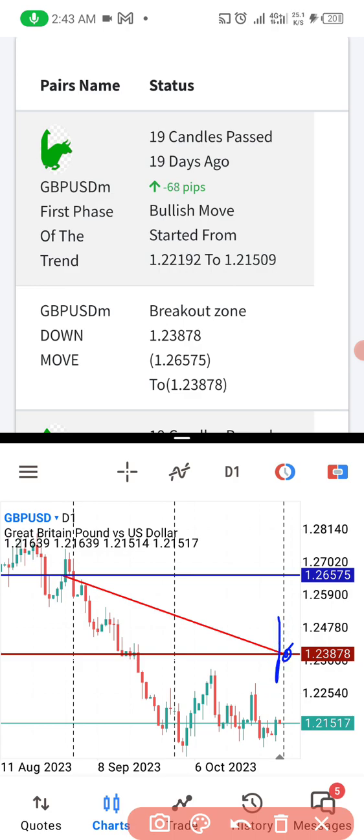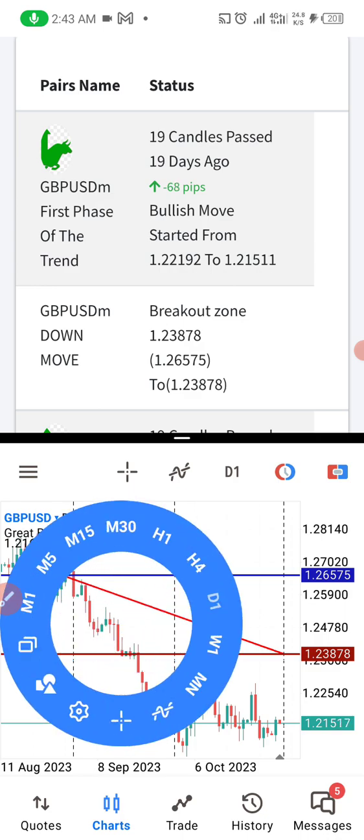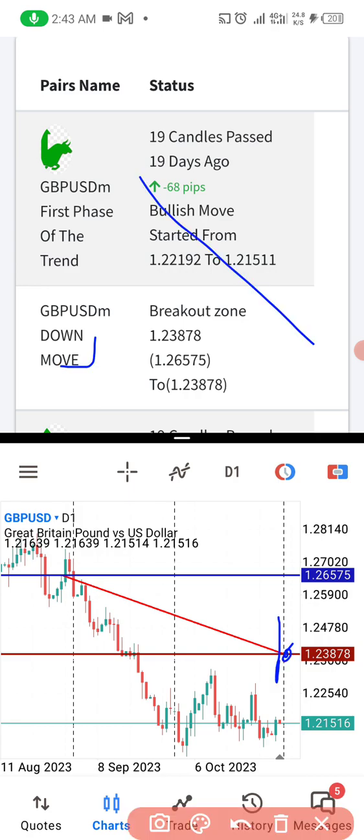Once you plot it, so long as it's telling you below, down, it's still going to give you this slant form. That is what we are seeing here. You understand? This is the slant form that you're seeing. It's telling you that from here, price from here to this place is still in a downward movement. So price needs to break this place before we can have a smooth ride up, even if we're in a first phase direction.